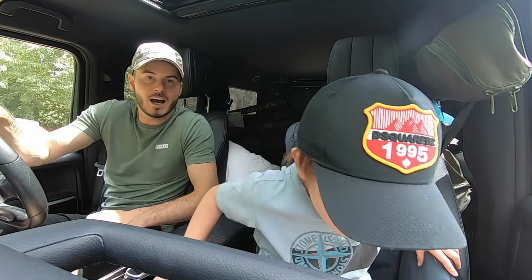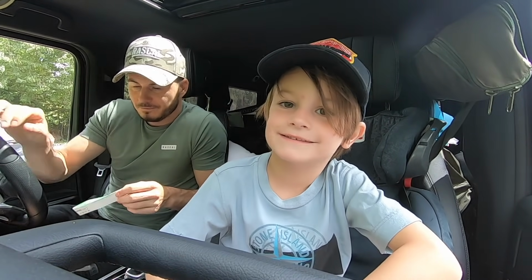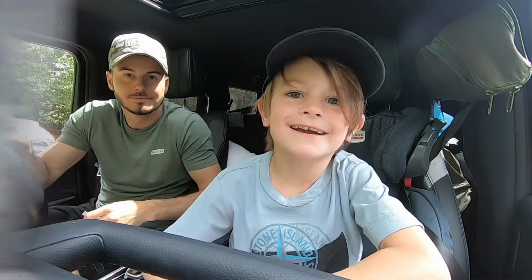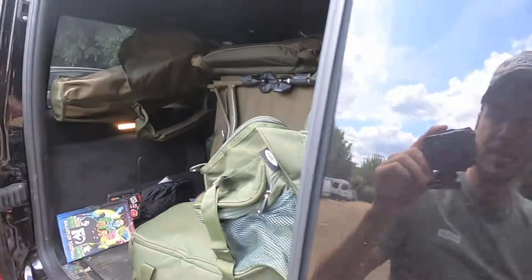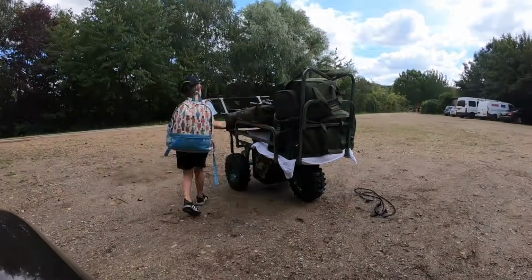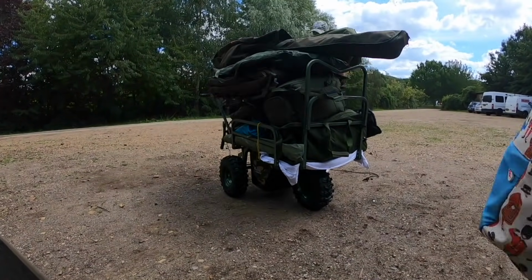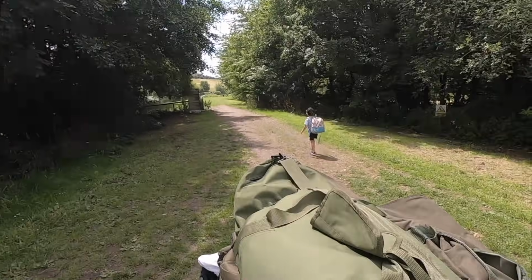Right, guys, we're about to unload all the stuff out of the car and get ready to go to our swim, which is where we fish off. And see you in a minute. So this is all the fishing stuff we've got for the trip. Loads of it, look. Notice how I'm pushing and vlogging with no support or help from Romania. Just leading the way.